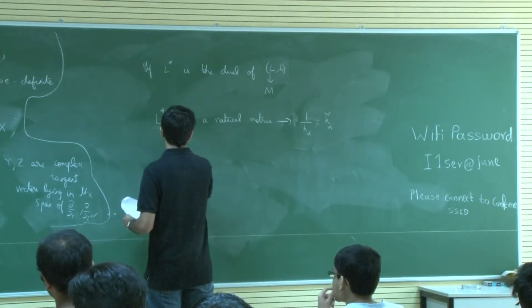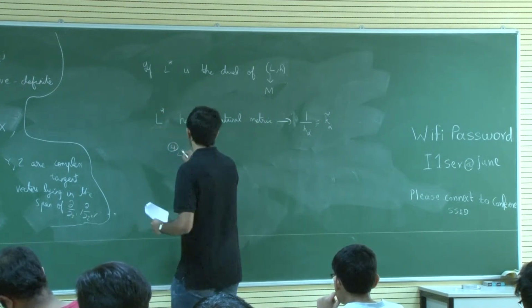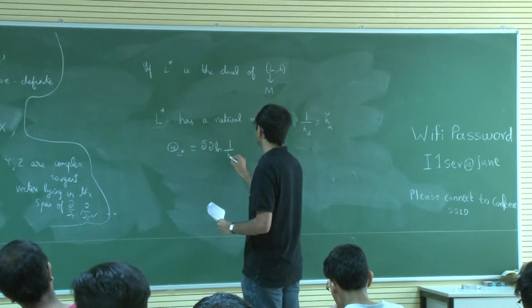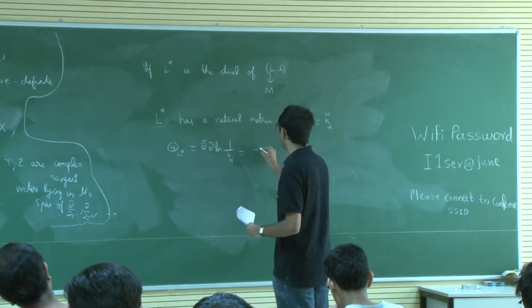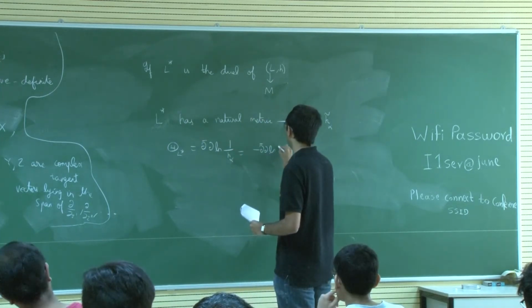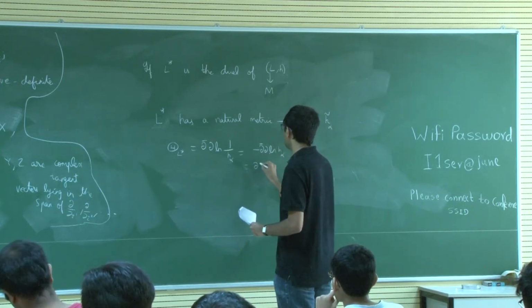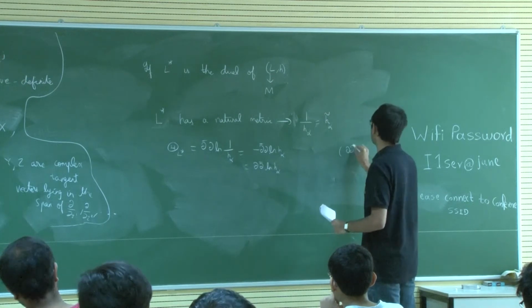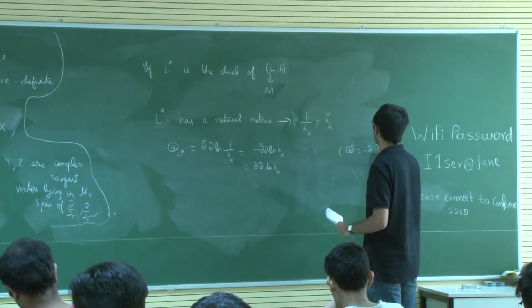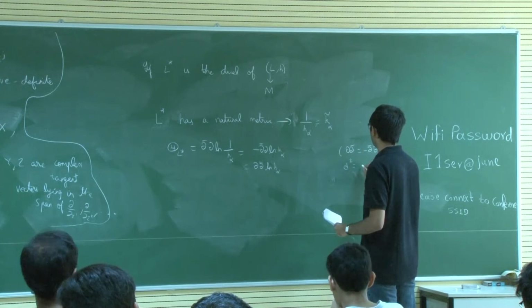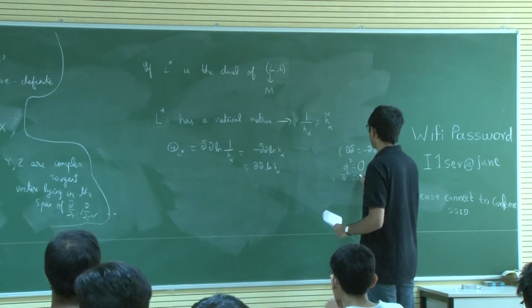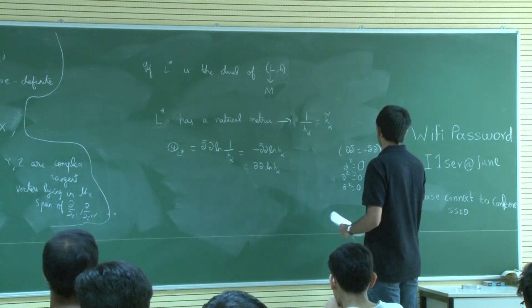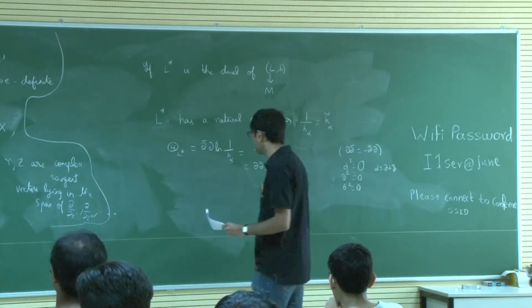So, the curvature of L dual is del bar del ln 1 over h, which is minus del bar del ln h, which is del bar ln h. Recall that del bar is minus del bar del. Why? Because d square is 0, del square is 0, and del bar square is 0. And d equals del plus del bar. So just square on both sides. Okay?